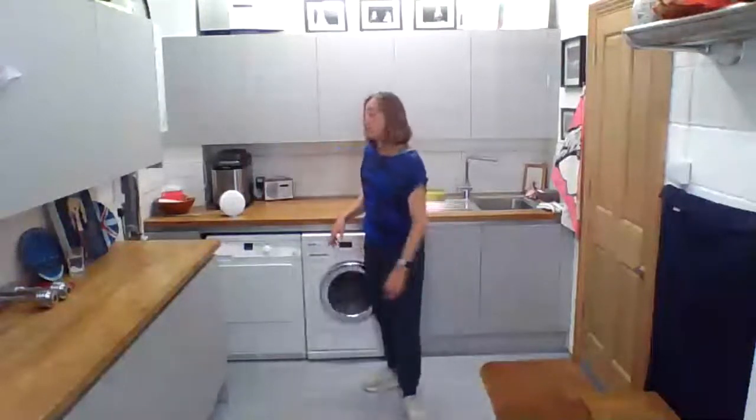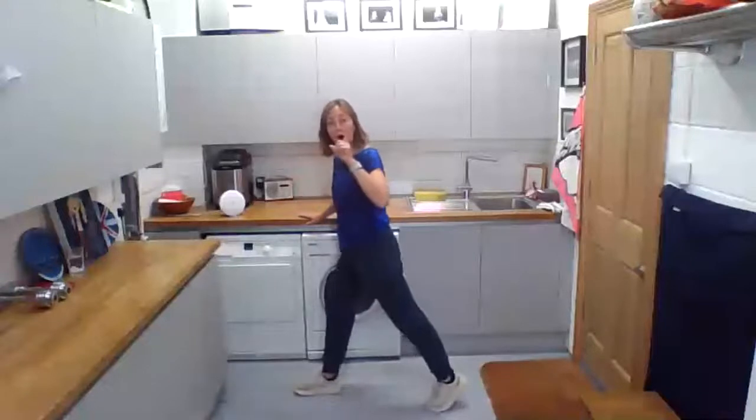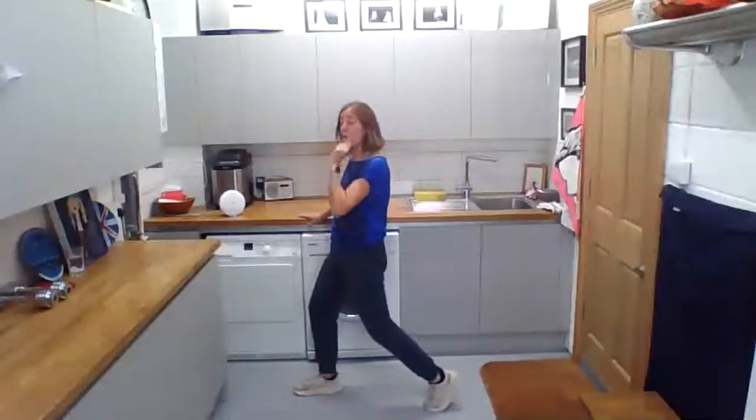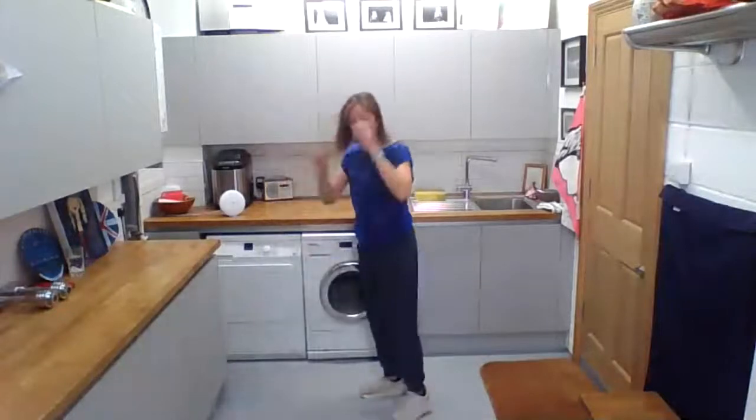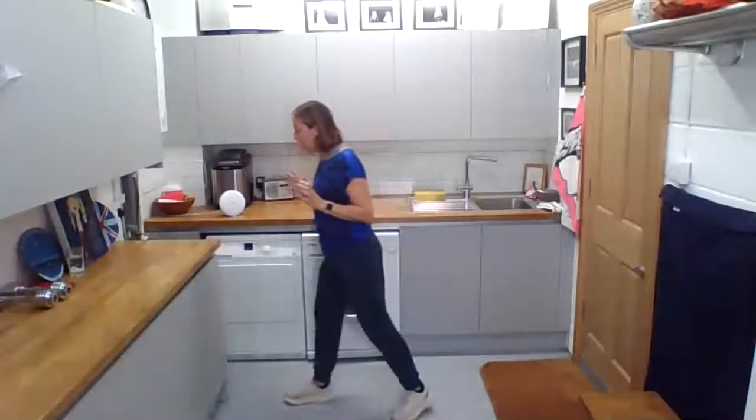Right, let's move down to the legs now. So let's try and do either a hip flexor or quadricep stretch. So take a quick look. We're either going to do that or that. Okay, so let's get ourselves into position. So let's try hip flexor.